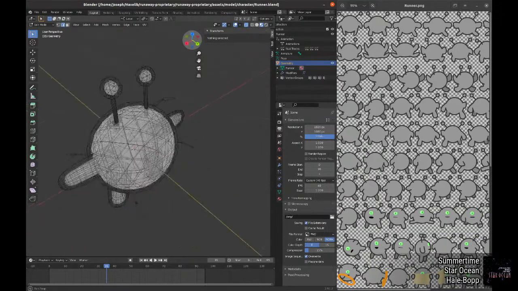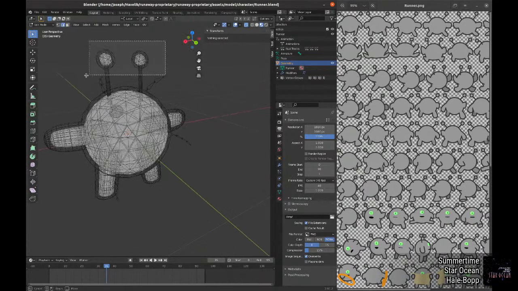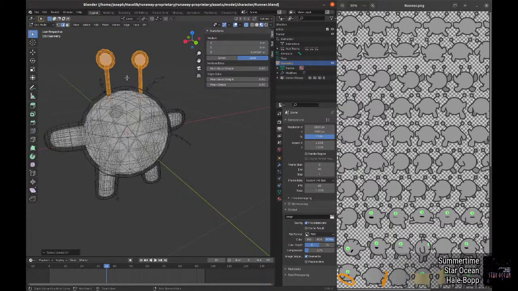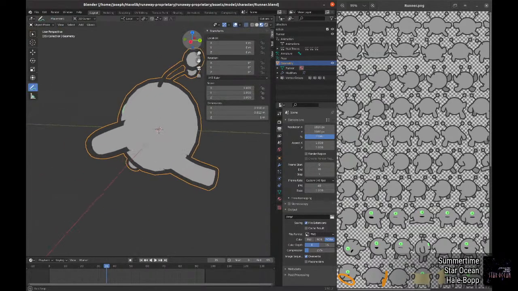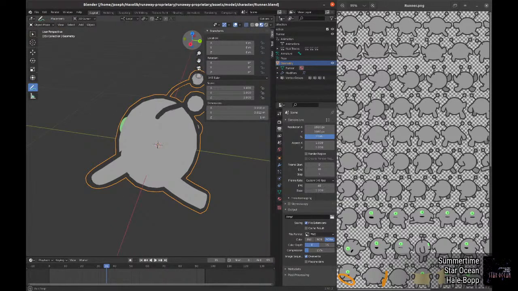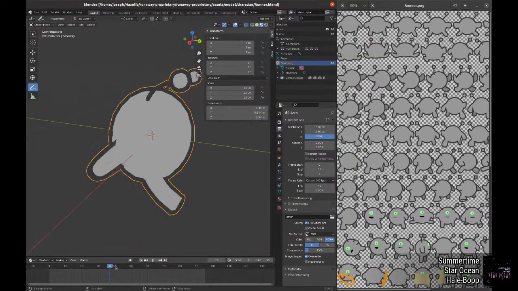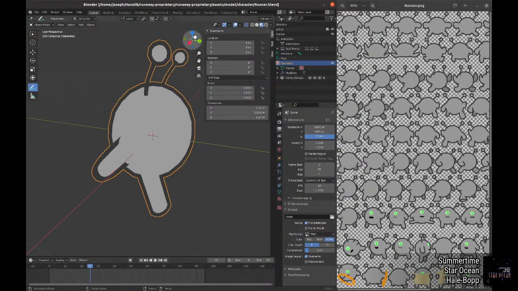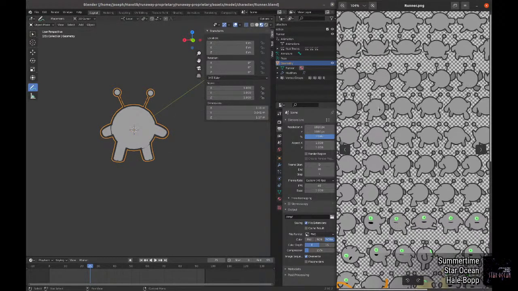And I could make them longer if I wanted. I just need to pull them. That is going to mess up the animation a little bit, but maybe not so much. So, that feels closer to how it looks.